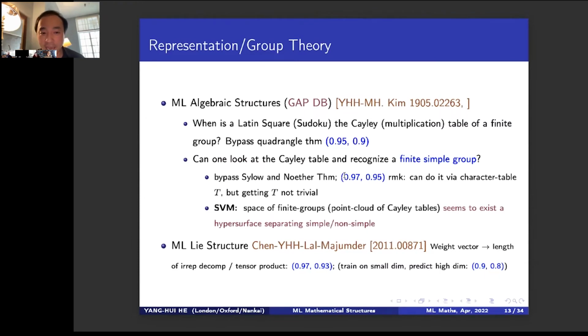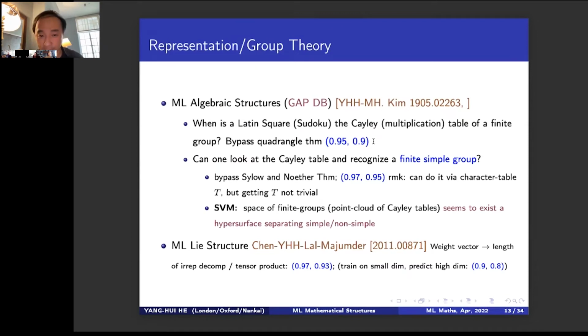So the first question asked of me was, if I send you 100,000 tables, can you recognize one that's actually a Cayley table? We tried the first 1,000 groups or so, but then you do permutation enhancement, because these things are only defined up to permutation, so you can easily generate 10 to the 5 to 10 to the 6 groups. Then you do exactly this trick, and very quickly a neural network can reach 95% accuracy with 90% confidence. The first number I'm reporting here is the naive precision of correctness, and the second one is the chi-squared, just as an extra confidence check. So that was pretty good, that you could recognize this problem.